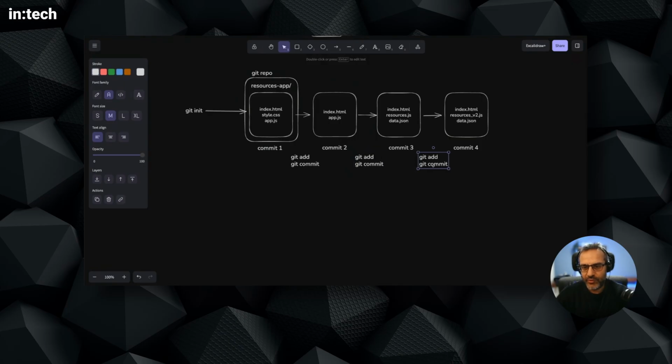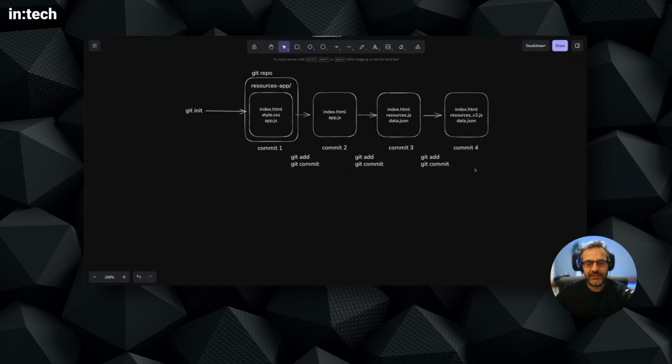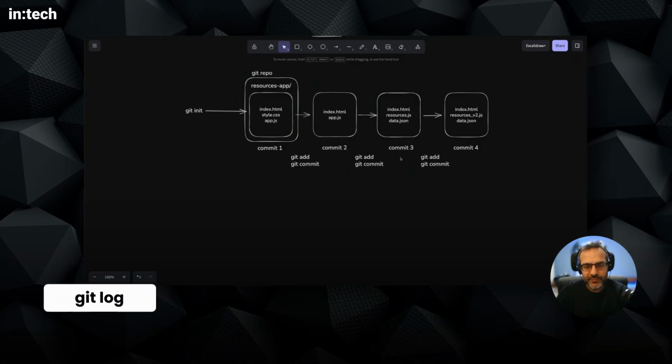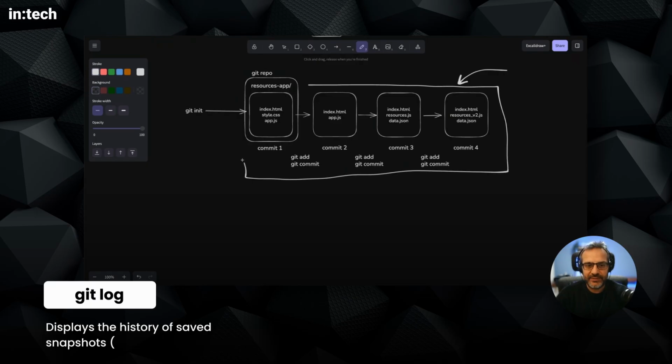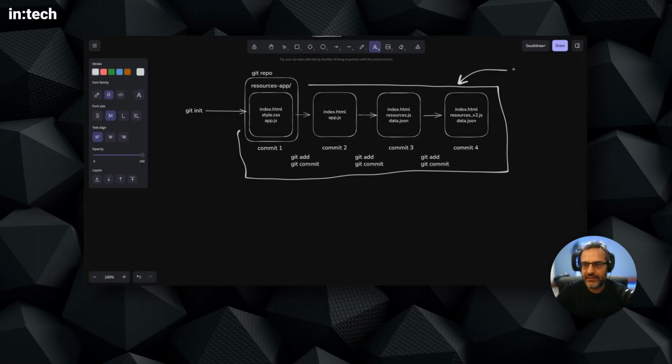When you run these commands, this might not seem like a lot when you just type git add, git commit, and then you will run the git log command from time to time to see this history of changes. So this is the git history, and then you run git log, and it will show you all these previous commits, and you can see all this timeline, okay? But this is what's happening under the hood. This is the concept behind Git.